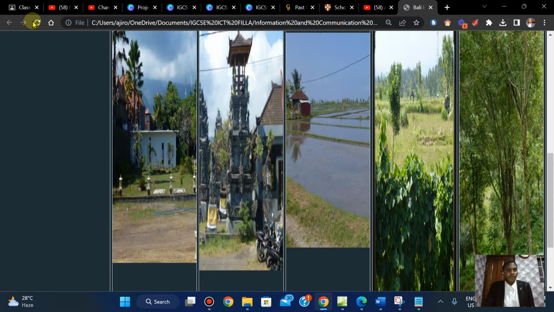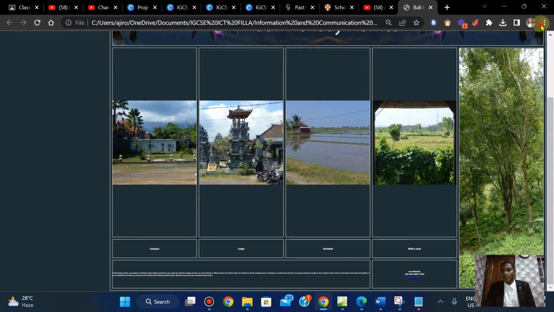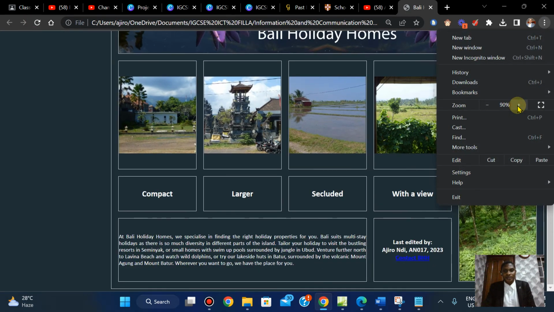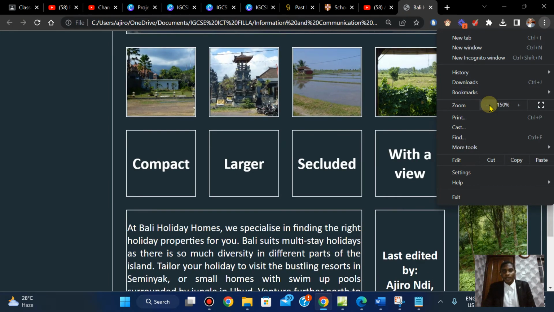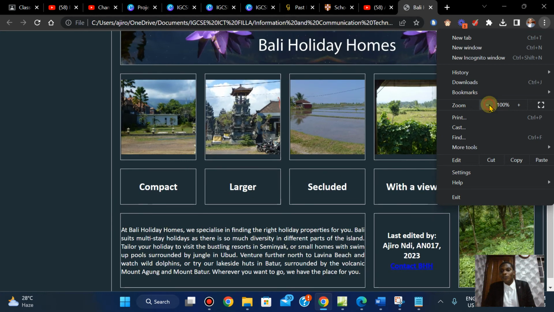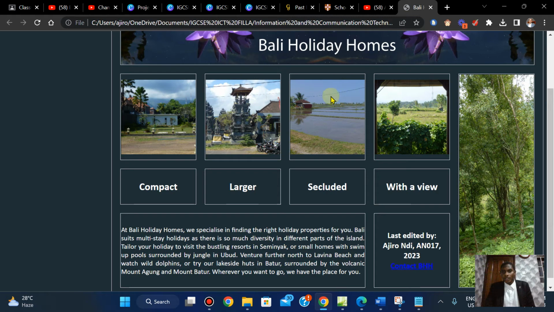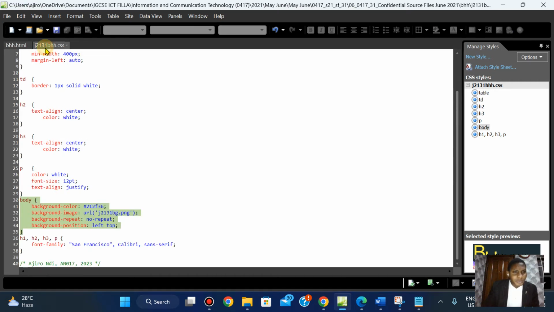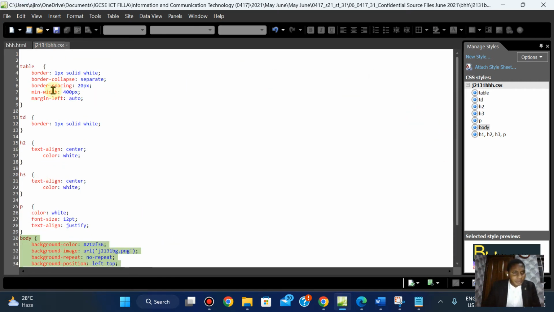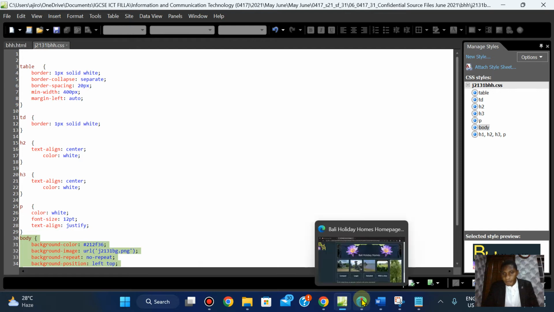Okay, so obviously that issue can be fixed as well. So when we have 100%, the table begins to adjust, so you can see that the pictures are fitting into the cell width. Okay, so apparently what you're going to do, is there a padding to this? I want to check if there's a padding to it. The cell padding, there's a cell spacing.